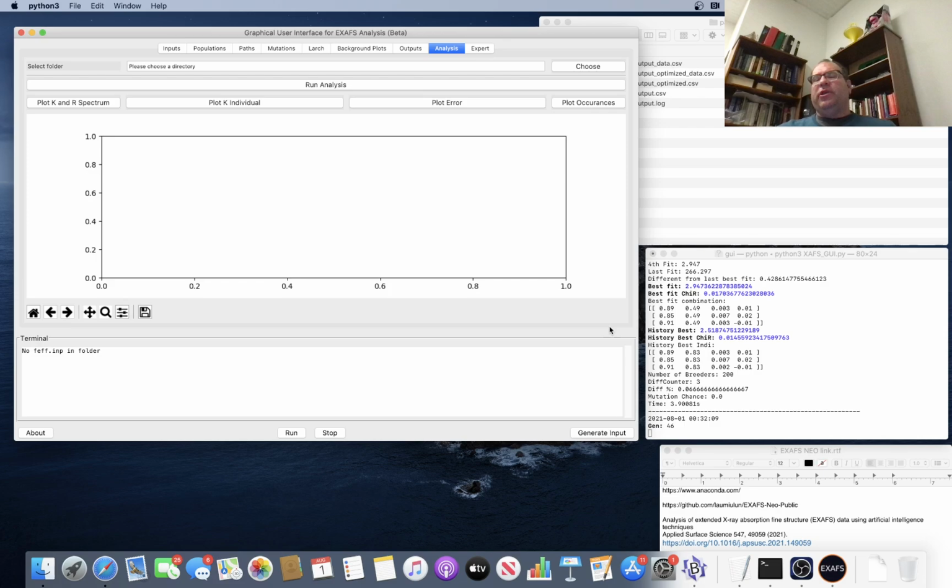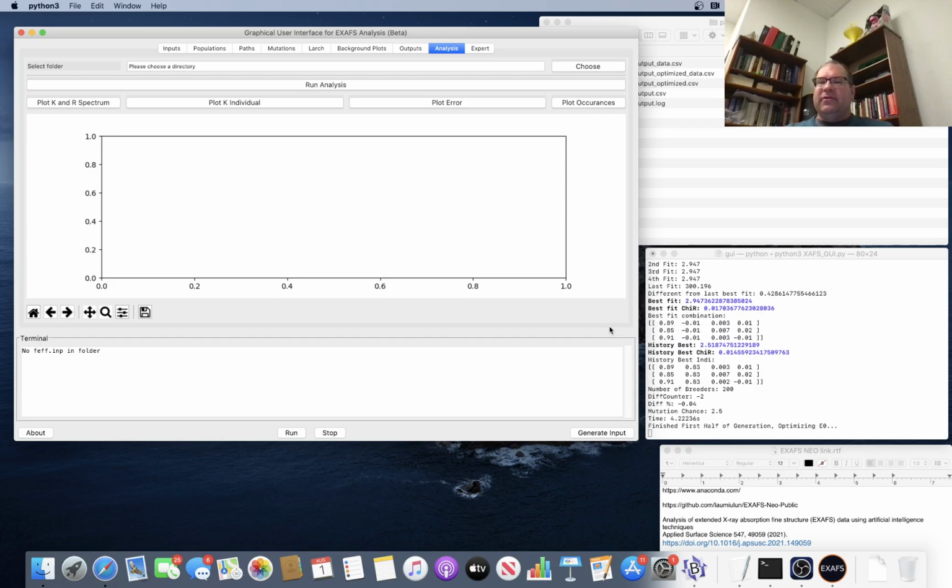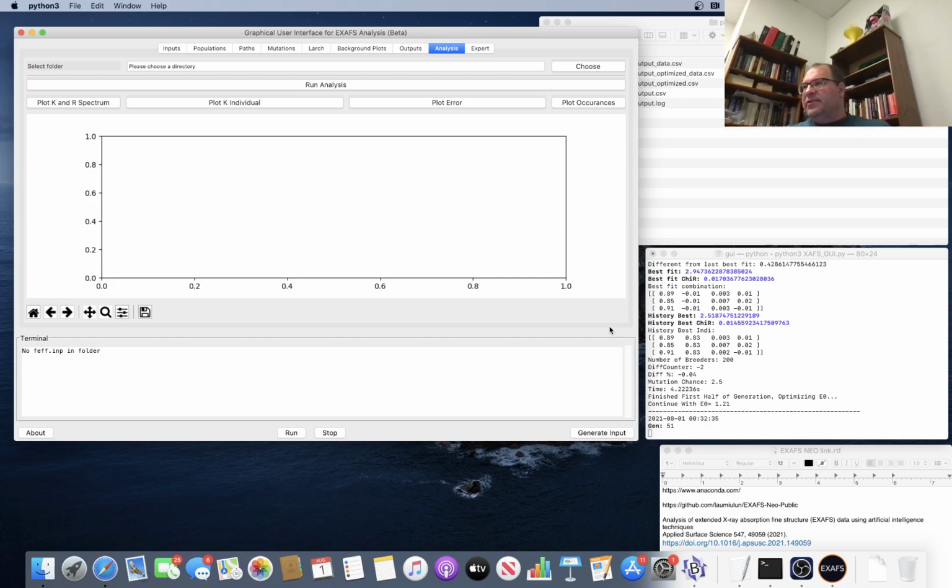One of the things you really want to think about, though, is the number of independent data points that exist in your data sets when you're doing the path optimization. Most people collect data in EXAFS with steps of about 0.05 inverse angstroms in k-space, so you're going to get about 20 points per every 1 unit of inverse angstroms in k-space.